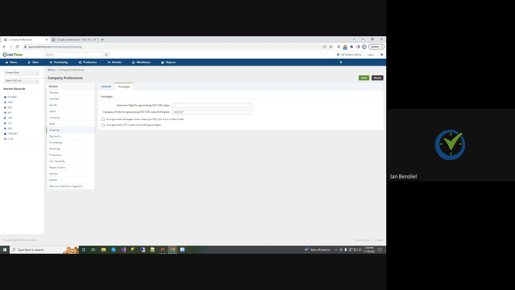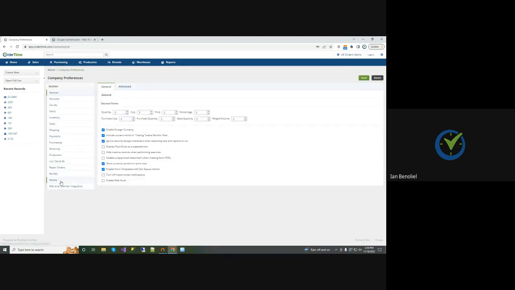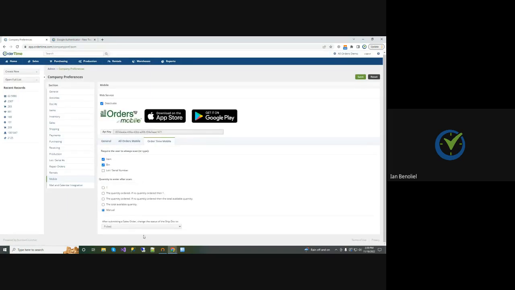And one of the other things that was asked for with regard to the preferences was the mobile preference, that some people wanted to have it so when it gets posted back into Order Time from the mobile device, it automatically changes status to shipped.